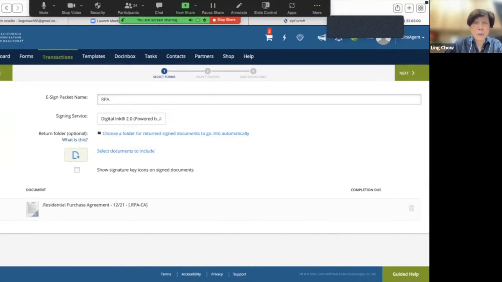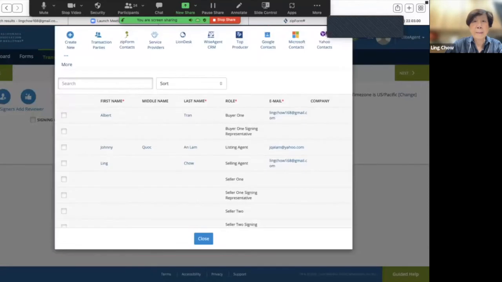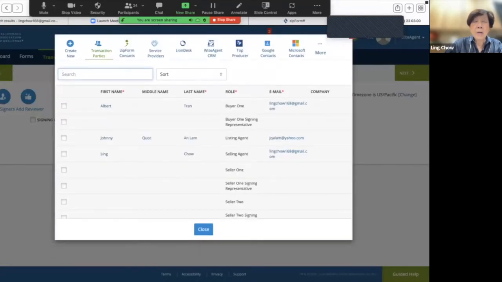If I lose you or you don't understand, please raise your hand or put it in the chat, because I usually lose people in this transaction doing the e-signature. So here, Albert's going to sign because we're doing a residential purchase agreement, and I have to sign. I am his agent.